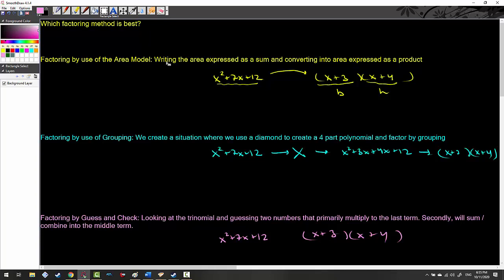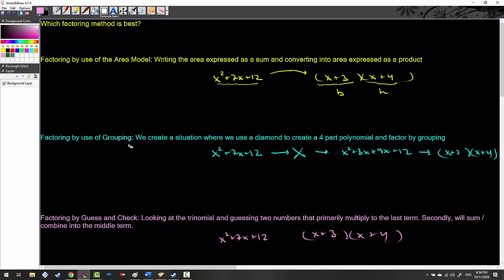And so, back when I first started teaching, I used to equate these methods with the cars in F-Zero, the old video game for the Super Nintendo, which is the design of the colors, where factoring by use of the area model was good. This was almost like the Golden Fox, where the car was easier to control, but it plateaued. It ended up plateauing, and there's only so fast you can get with this car, in the game and in factoring.